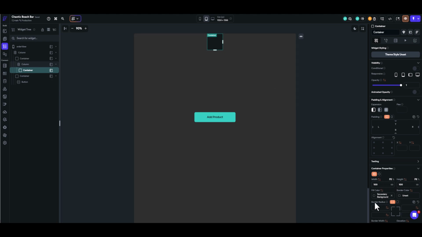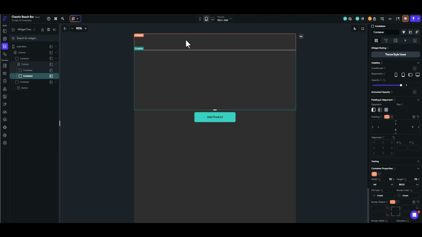Now we do not want to set the background color on that, and we do want that to be of infinite width, and therefore we can probably duplicate that with a Control D over here, and we can make that bigger. Now I'm going to make that bigger by a fixed amount initially, but I think when we populate that, what we're going to, my apologies, wrong one. Let's bring this back up here.